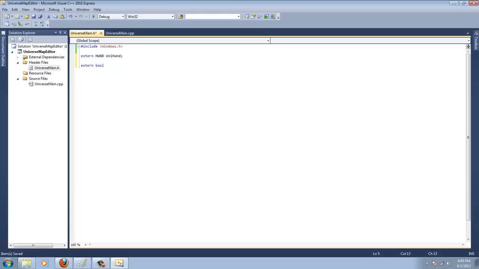We'll just name it running for now. And then in here we're just going to declare those values. So again, uni hwnd and bool running.